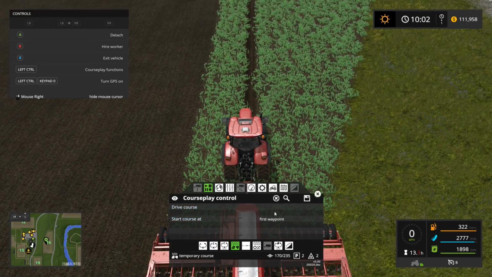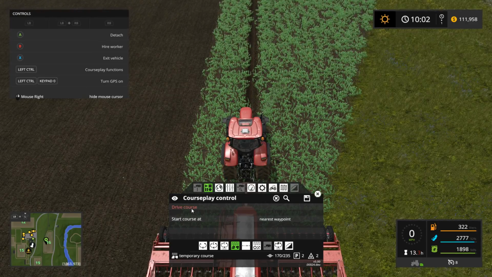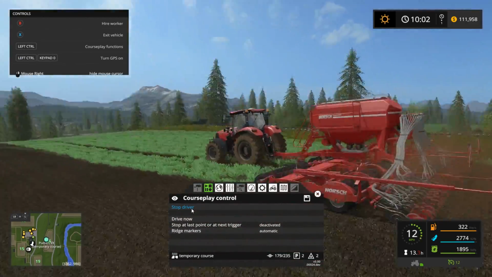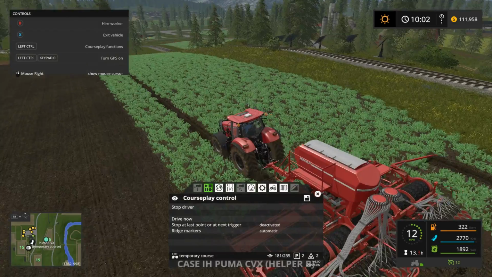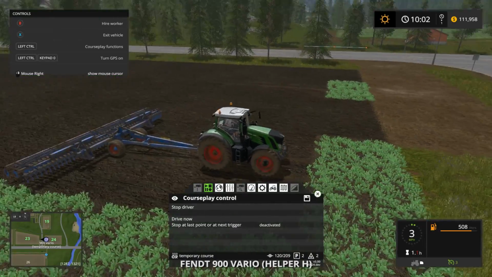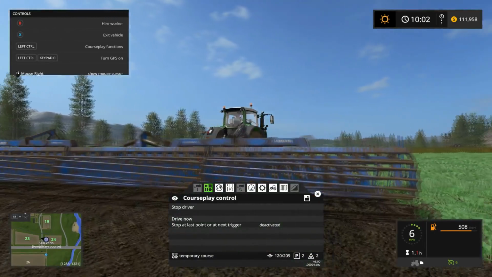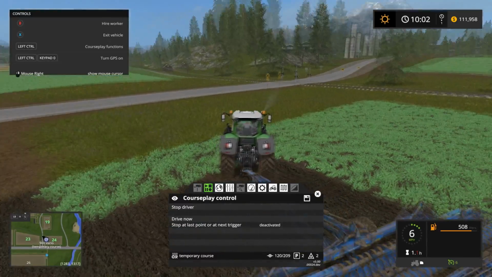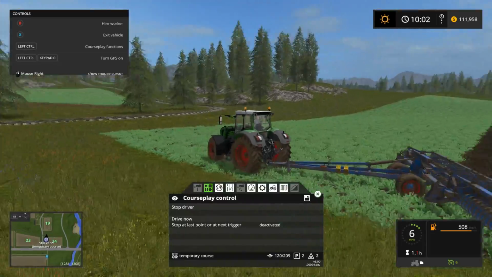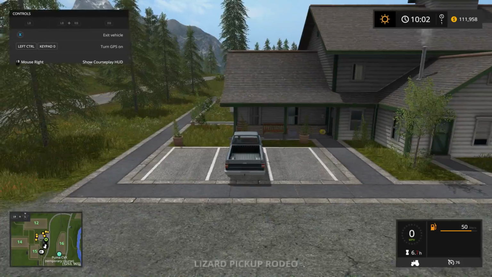Alright, now I should be able to say nearest waypoint and drive course. There we go. Might as well check on this guy. He's still missing. I don't know if that's a bug with Courseplay or if I just have it misconfigured. I'll have to do a little research on that, but that's alright, that's fixable.